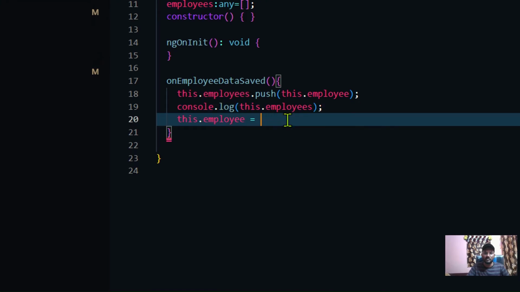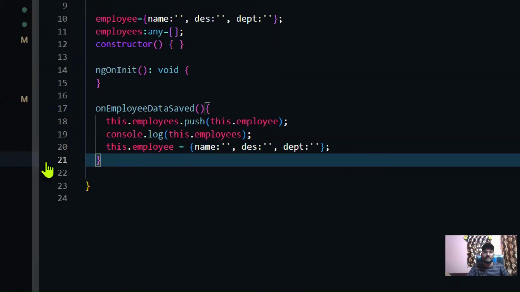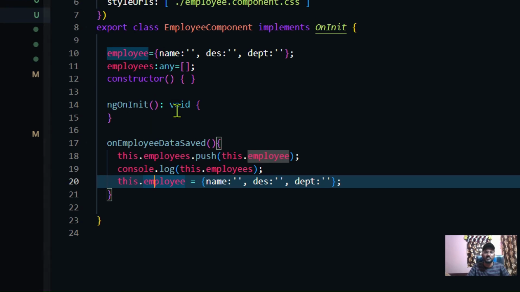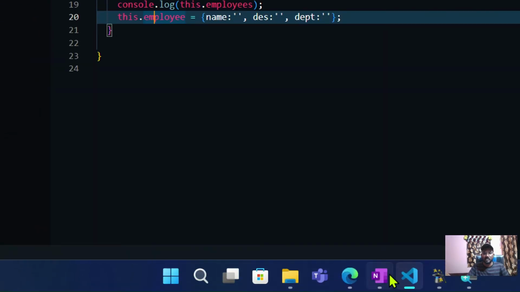Copy and then paste. All right, save it. Now we can just type another name, another designation, another department, and then save it inside that array. So let us now do that.